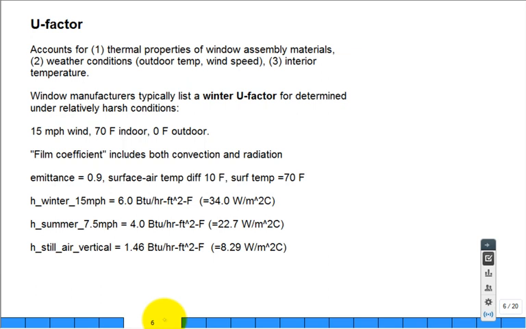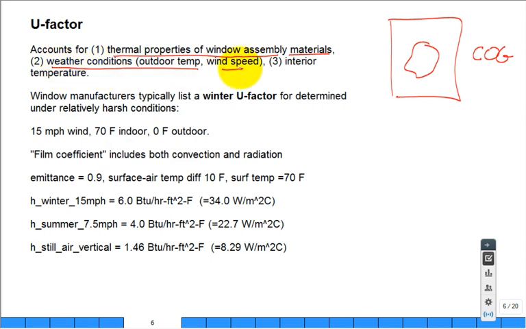Let's do this: 5.678 watts per meter squared degree C equals 1 BTU per hour foot squared degree F. See if that's consistent with your answer. So this U-factor that's reported for the window is not a simple calculation. It's easy enough - you have all the tools to reproduce the calculation. We're going to do that. But it accounts for the thermal properties of the window assembly materials, especially around the edges.